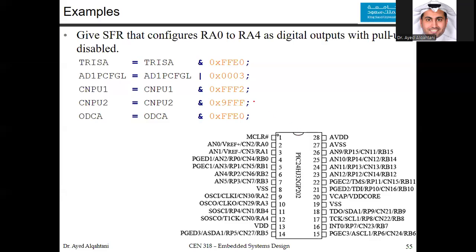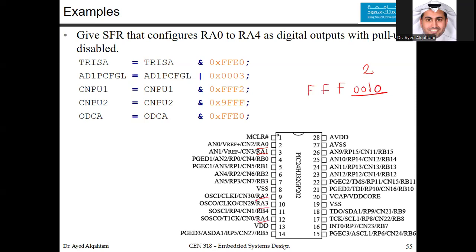So the pull-up enable is now fixed. The pull-up enable for CN0, 2, and 3 are 0. So we have 0, 1, and then 0 and 0, and the rest we have as F. This value in hexadecimal is equal to 2. And for this one, the change notification pull-up enable 2, I need only a change notification. We are interested in the RAs.